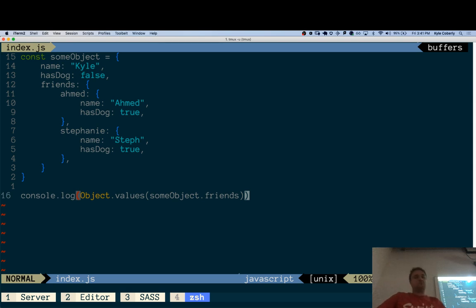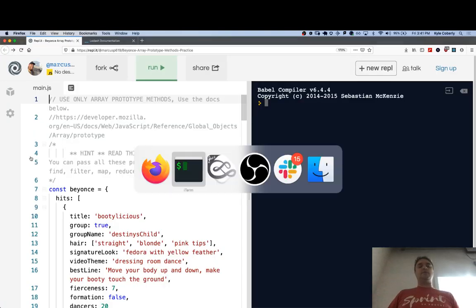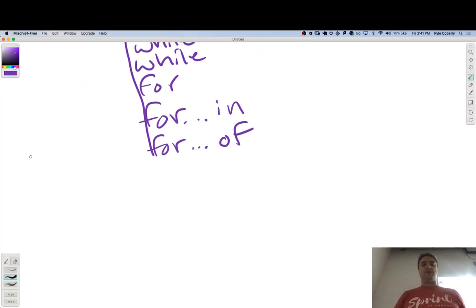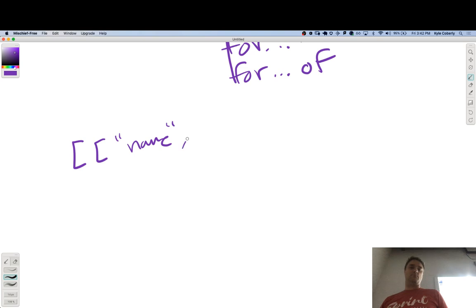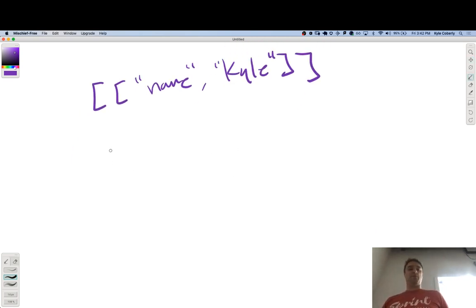For entries, it's kind of messy. What cases would you want to use that then? If you need to see the keys and the values at the same time. The reason it looks messy is because of how it always prints out, where it'll be name, Kyle, etc. In your head, you can translate to this and it might make more sense.